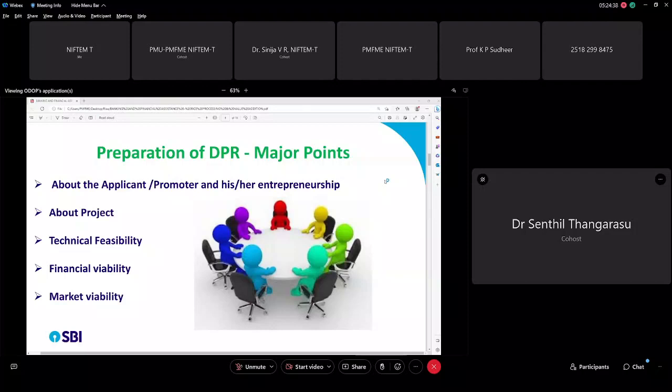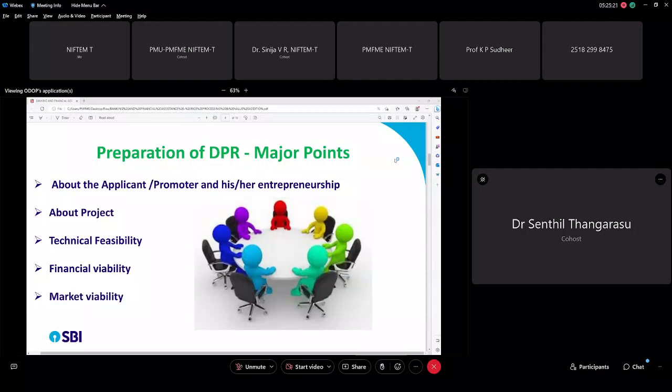Then financial feasibility. This entire thing will be taken care of by our bankers. It is based on your seeking amount, the loan amount. It fully depends on the financial viability of the proposal. Suppose your loan amount is 2 crores. Your contribution is minimum 25%. All bankers will seek minimum 25% of the term loan. For CC also, they will seek minimum 25% margin amount. How are you bringing that margin amount? What experience do you have? The DSCR and all the financial parameters will come into the financial viability.